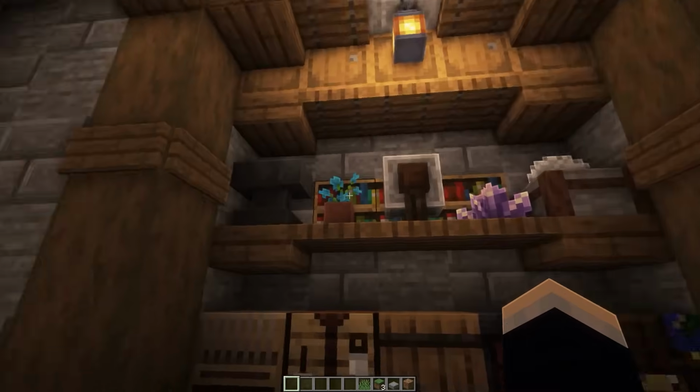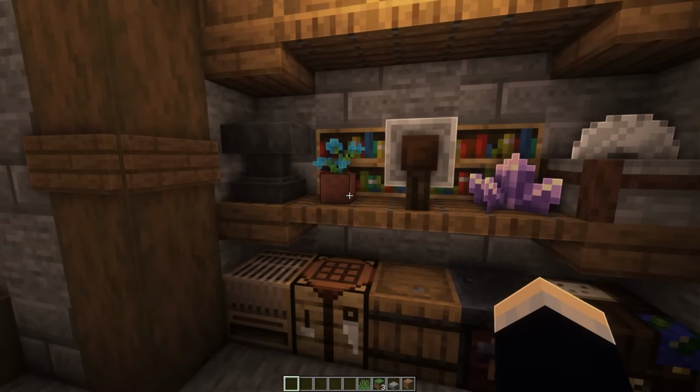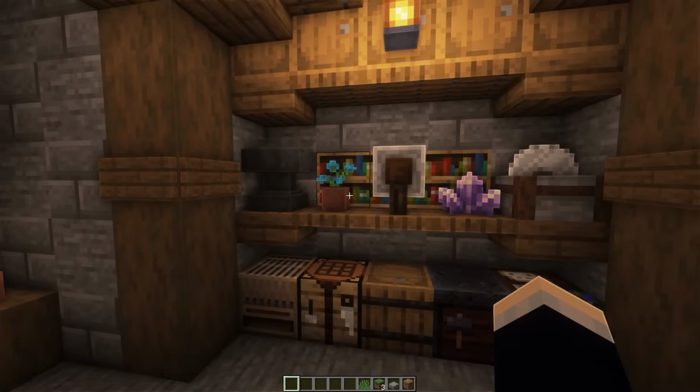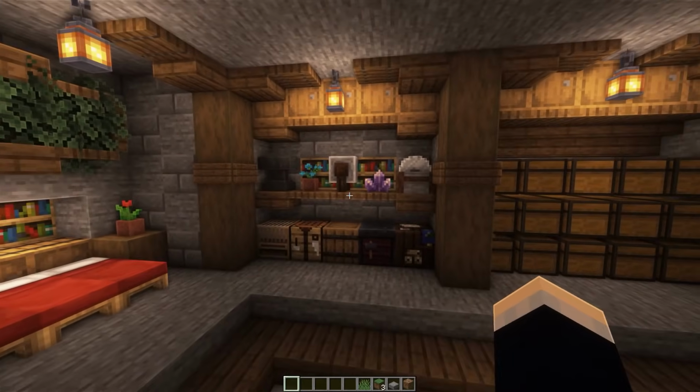Heading to the right, once again, we have our crafting area with all of the crafting blocks that you should need. We've got pretty much everything I could find in the crafting section, I guess, and some nice decorations back here. We've got some bookshelves back here and also just some random little decorations as well, and some extra storage up here for any crafting items you may need.